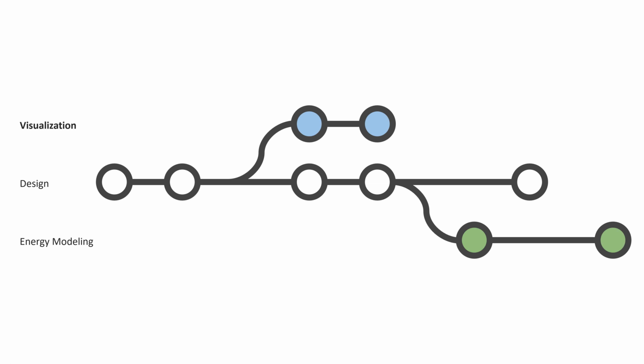So visualization, I think, is a really great example of that as it currently stands. And I'll throw in energy modeling just as a little parallel here to give us some more context. These are typically things that always need to happen to answer the questions, and yet they're always branching off from the main design thread in order to happen, right? We might outsource our visualization, we might have to engage some specialists for the building performance modeling, and there's nothing wrong with that, absolutely.